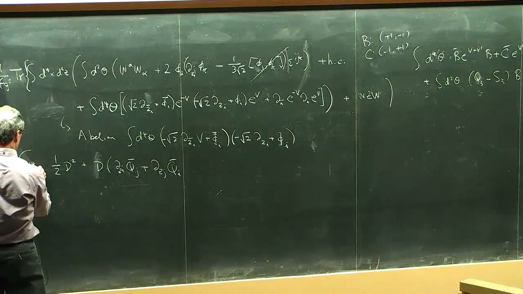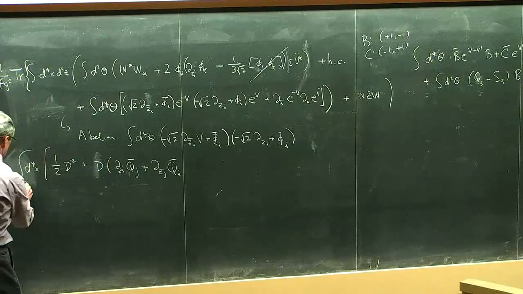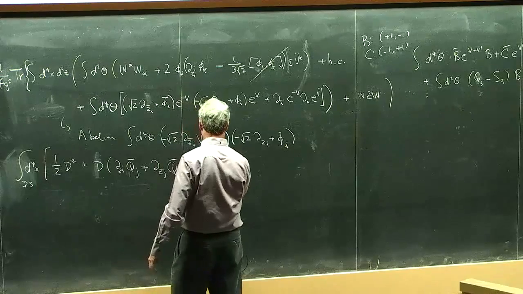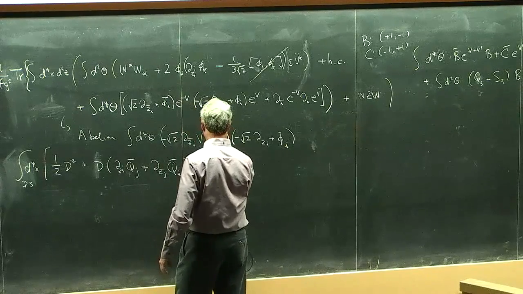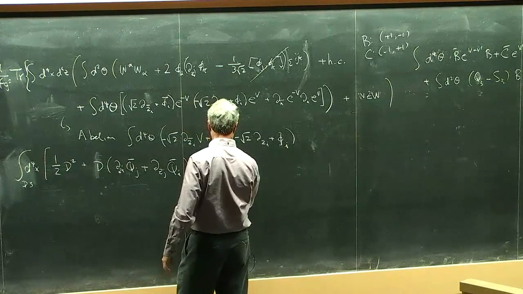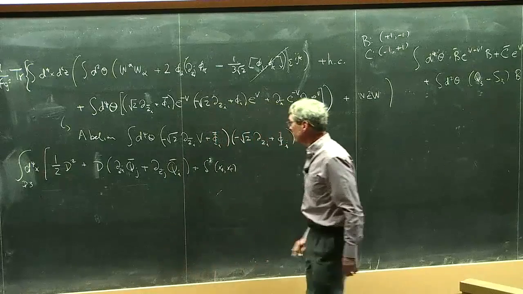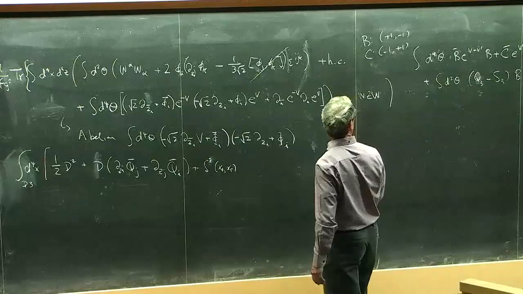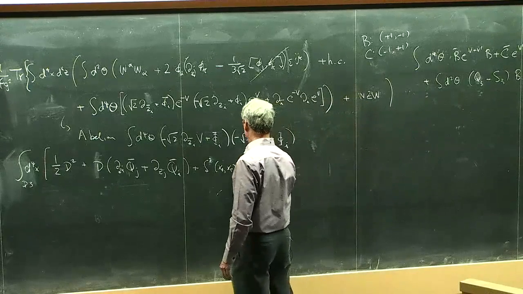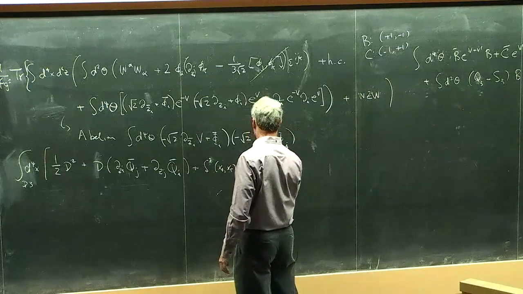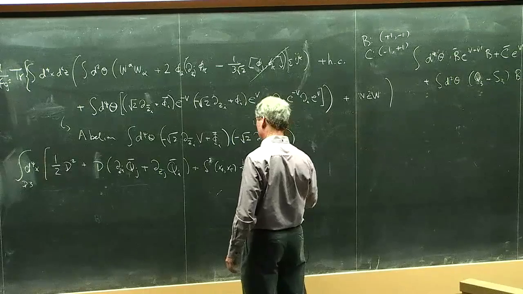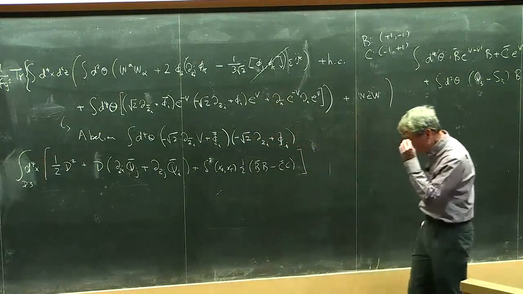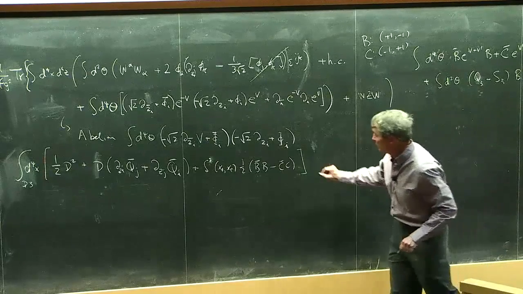Let me put in the integral over the D3 brane. But now the coupling to hypermultiplets has this delta function that Arkady mentioned, since the hypermultiplets live only on the D3 brane, and then what is B bar B minus C bar C, half B bar B minus C bar C. Okay, good. So now, and I probably have to close the parenthesis again.